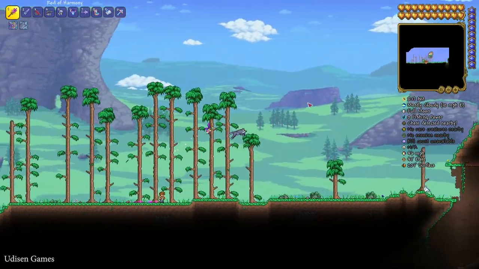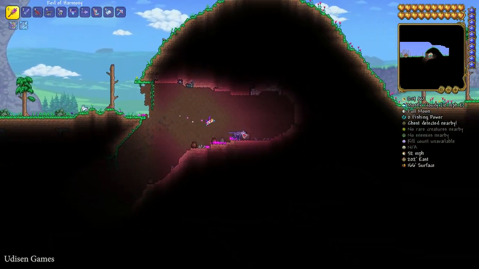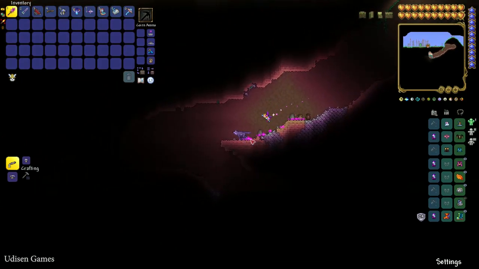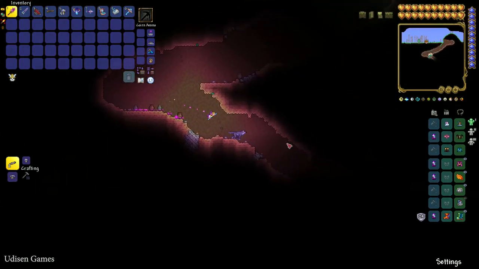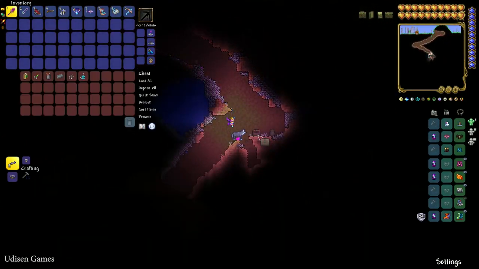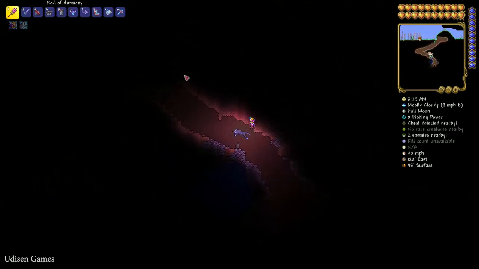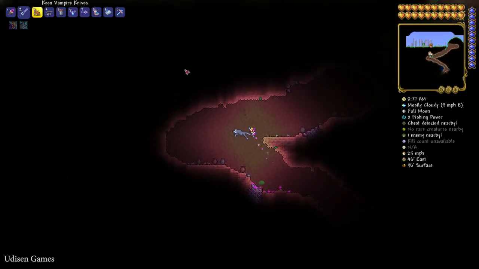Turn into the werewolf and go in this cave. Cave number one. Explore this cave. Let's go, let's go, let's go. Chest number one. It is a fake chest. Chest number two somewhere here. Yes. Ta-da! Can of Worms number one. After that, return to the surface.